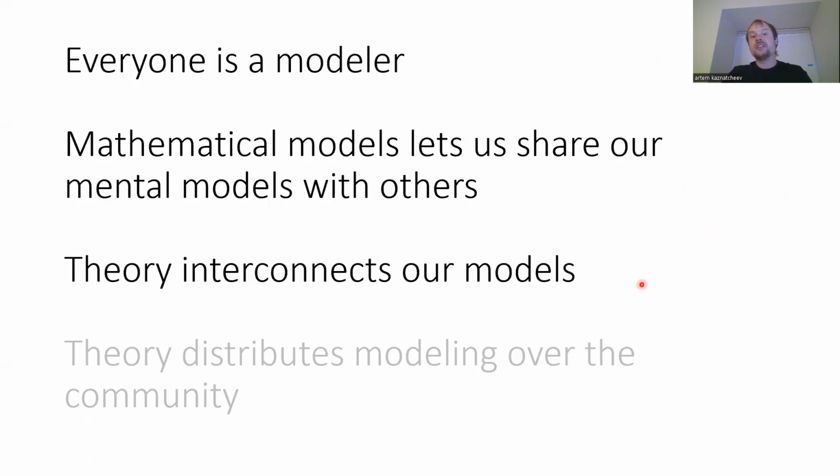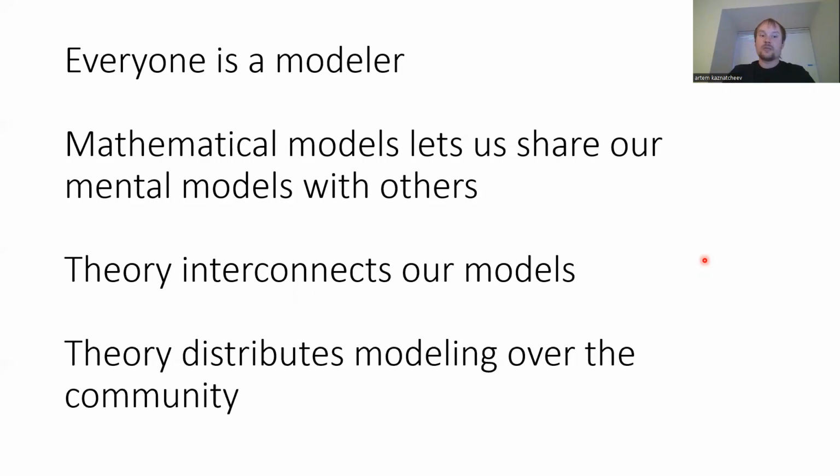What theory does is interconnect our models. It shows us when certain models imply certain other models, how certain results relate to certain other results. They motivate us to ask questions that will push towards new models. They help us reason about what makes a model simpler, or which assumptions we should make in models, and which assumptions we shouldn't. So theory is really the tissue that connects models together, or at least for me, that's what theory is. And what this allows is that theory allows us to distribute modeling over the whole community instead of being within a single model or a single modeler.